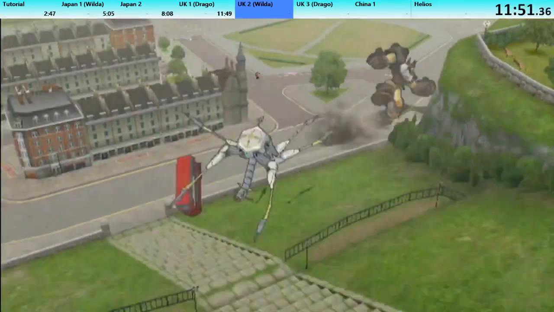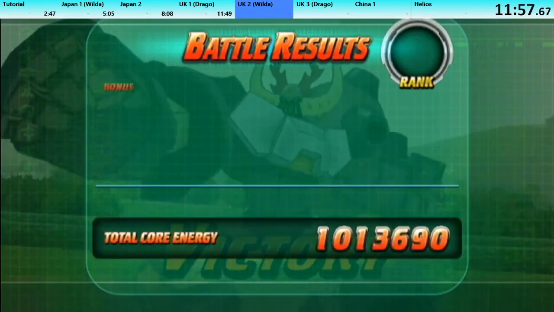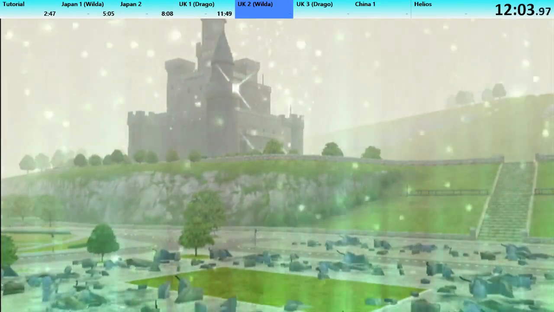Yeah, that wasn't exact. I only lost about, I'd say, 15 seconds. Another easy win. So, that was not horrible for pressing the wrong Bakugan. With Wilda there, that fight can go horribly wrong. So I'm glad I didn't lose much time at all.